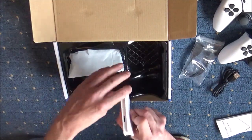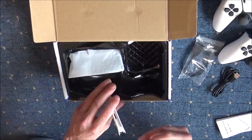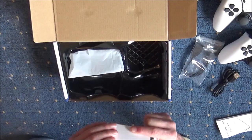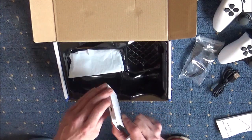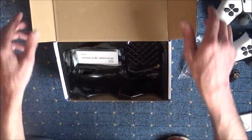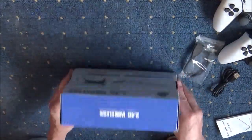Look, it does think it's a mini PlayStation 5. Oh, that's something I'll get to in a moment. But yeah, and then your TF card, why am I saying TF card? I'm English. Your SD card goes in there, your micro SD card, and your USB power goes there. But the whole thing about this is it's aesthetic, it's box design, you know, it's colouring.